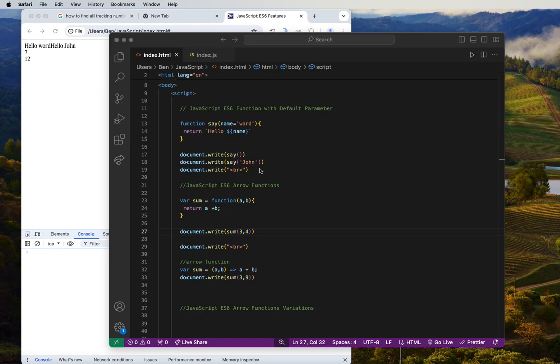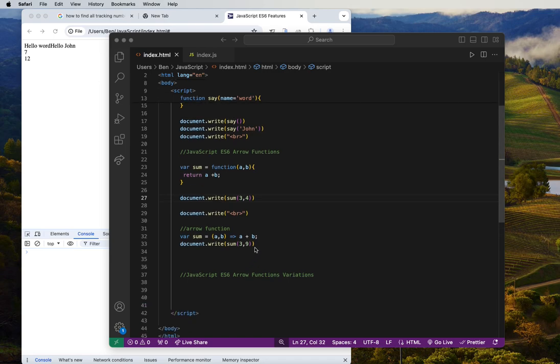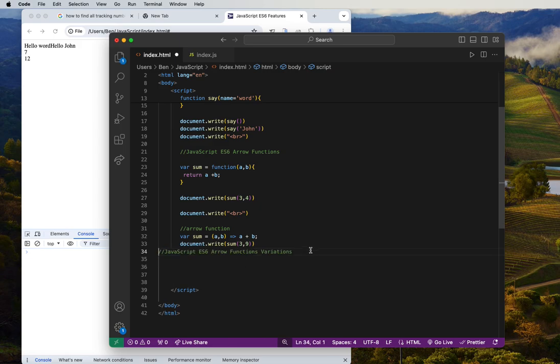Okay, we can still look at more variations, like single parameter and single statement arrow functions. Let's add another one here and look at the variation under this one.